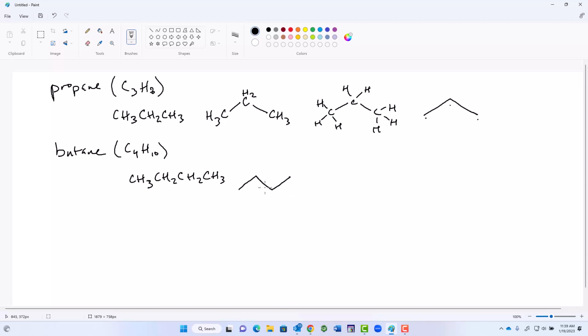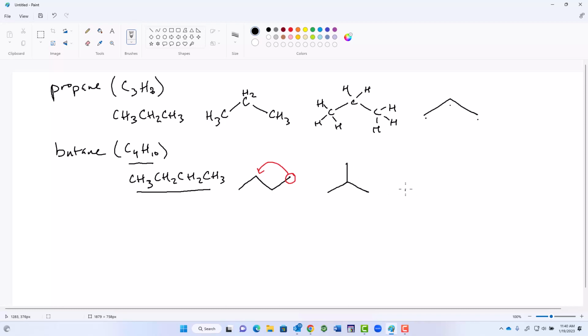However, this is not the only structure of butane I can draw. In fact, in the last video, we saw that there's different ways we can arrange four carbons in space connectivity-wise, such that we have the same overall formula, C4H10, but the atoms are connected in a different way. So if we imagine for a second, taking this CH3 group, and instead of connecting it to this carbon here, we would instead have a structure that looks like this. So we have a CH3 connected to a CH, connected to a CH3, with another CH3 pointing directly up.